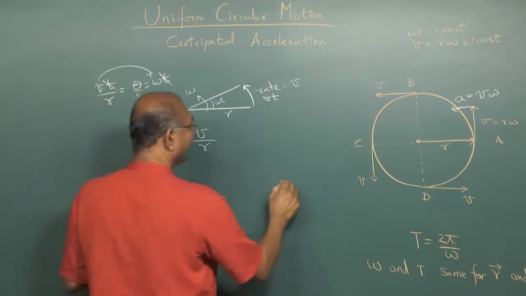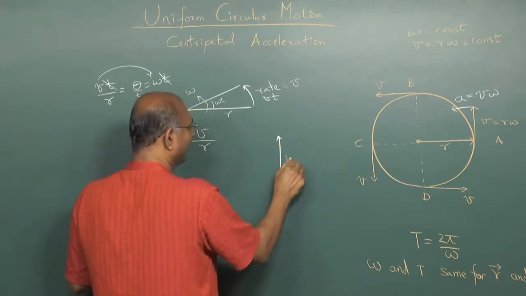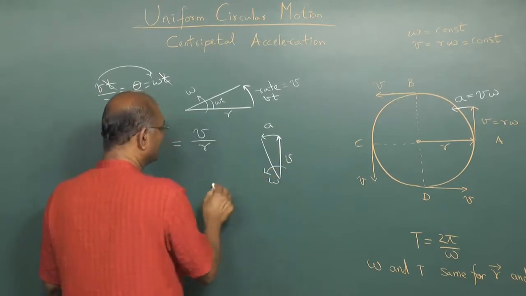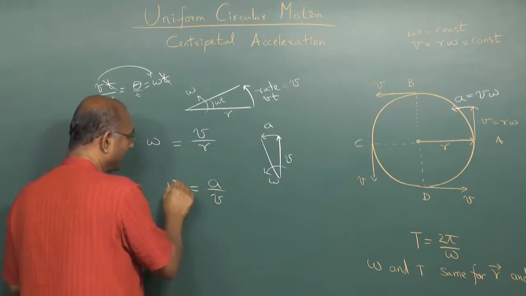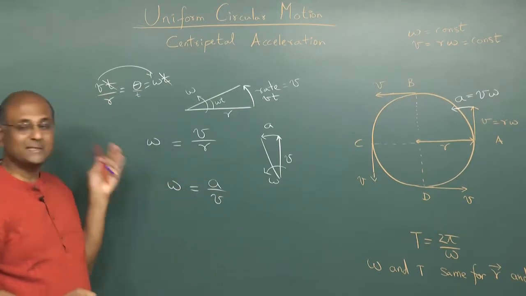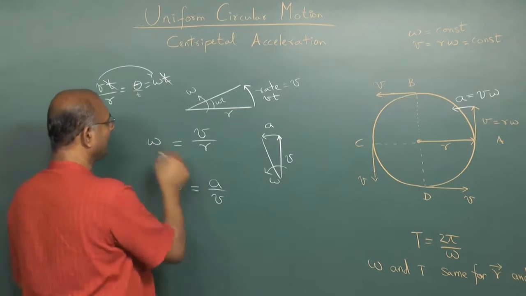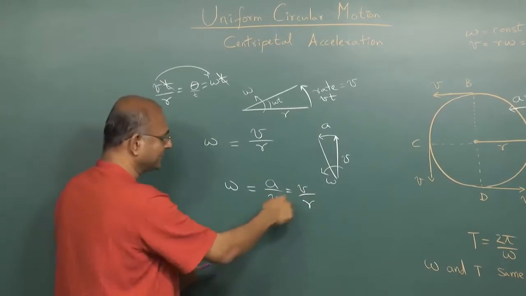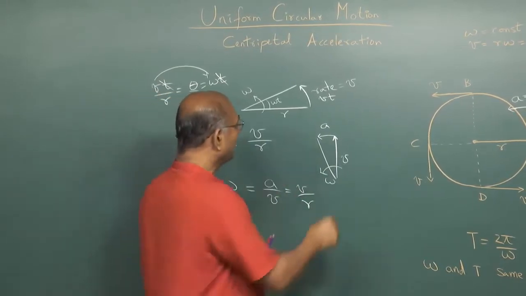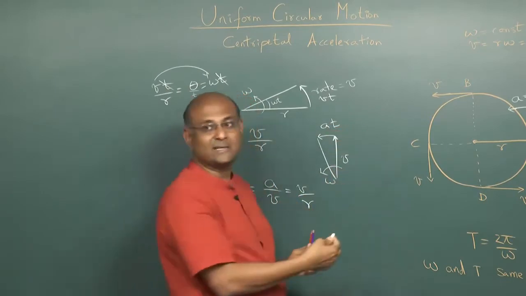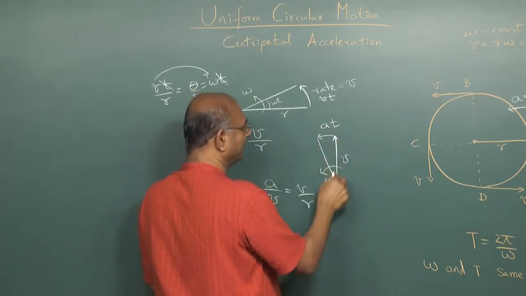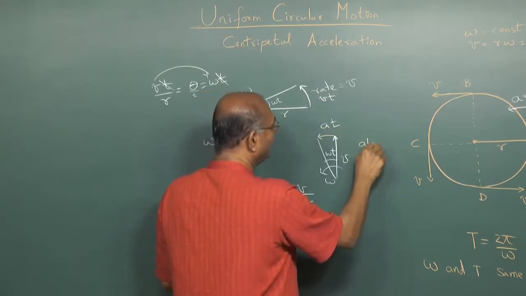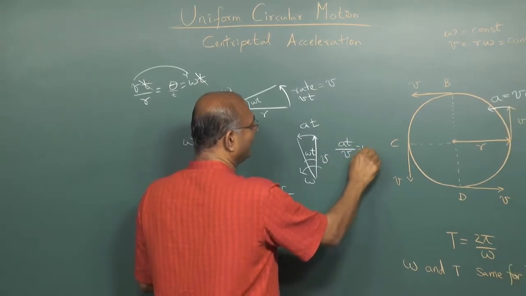The same thing, if I had the velocity vector, who is making the velocity vector turn? Acceleration. And so this is still omega. So A by V must be omega. So A by V is omega means A equals V omega, right? And V equals R omega. But if I write this, you can see A must be equal to V square by R, because you can just take the V there. I can also do this by saying AT is the reason V has turned in some time t, but that means it would have covered an angle omega t, and then you can write AT by V is omega t, is the angle.